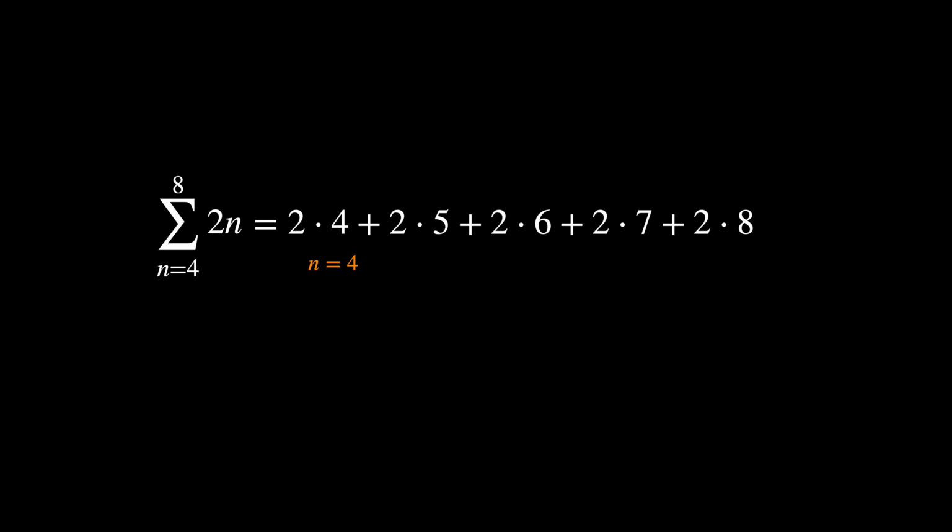And when n equals 4, we've got 2 times 4, and then we're going to add that to, now n becomes 5, so 2 times 5, we're adding 1 to that. The dot there means multiplied by. Then 2 times 6, 2 times 7, 2 times 8, and add all that together. So that's what that symbol means, and we stop when we get to 8, because that's what is on top there.